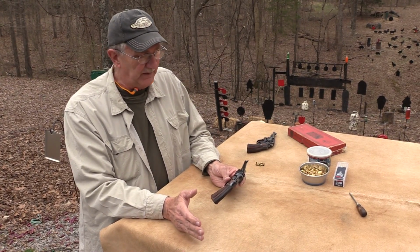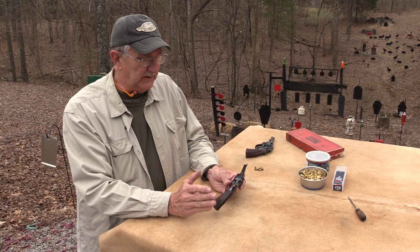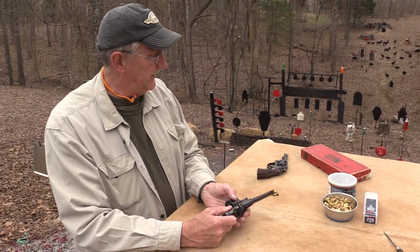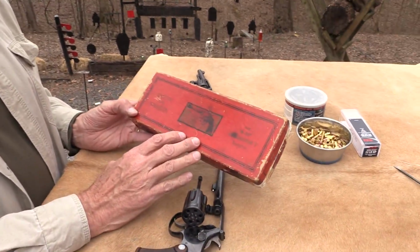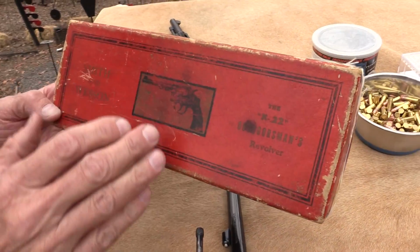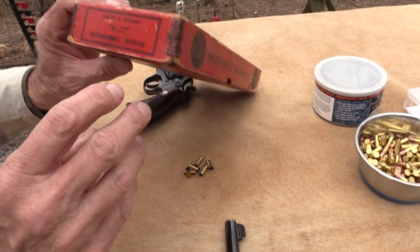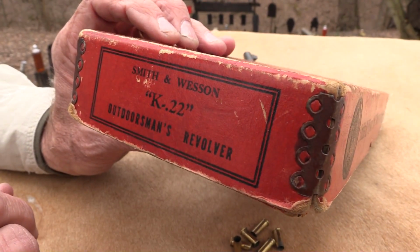They're really cool. And this one, because it's so old, I jumped on the chance and started doing the research on it. I realized it's even older than I thought originally. This may not be the original box. They're not sure because it doesn't have the serial number on the box, but it's the proper box if it's not. I'm sure most of these got lost over the years, so it probably is the original box.